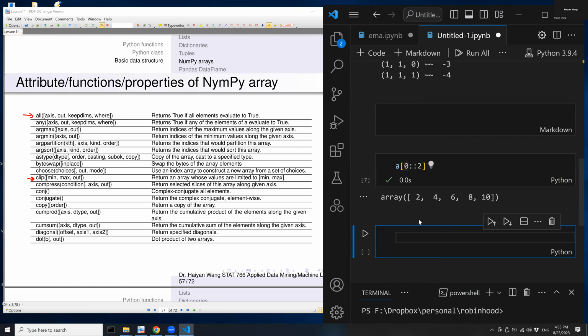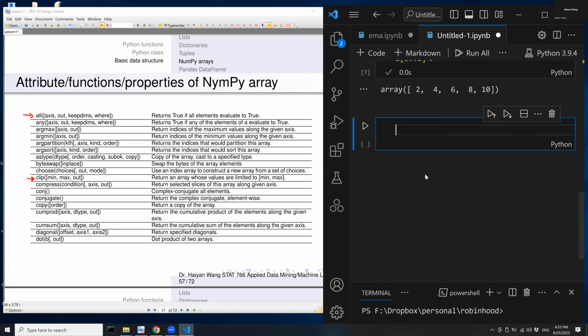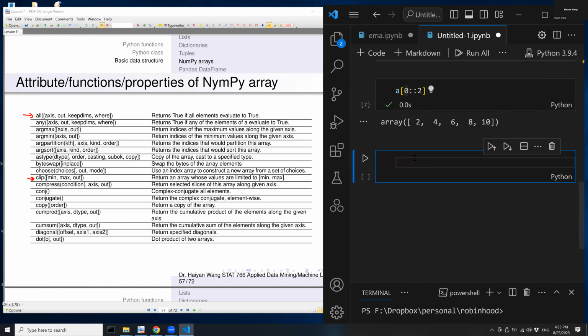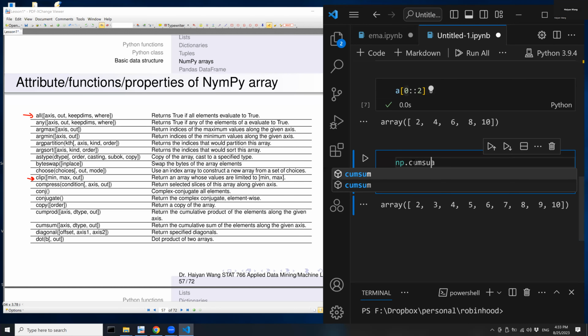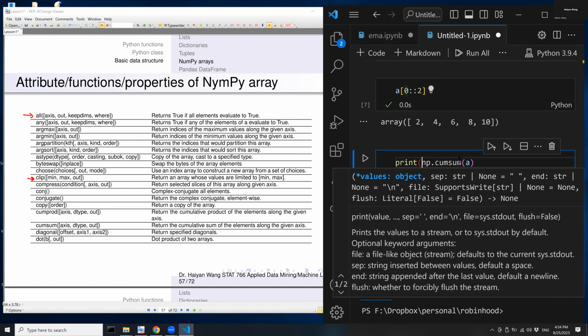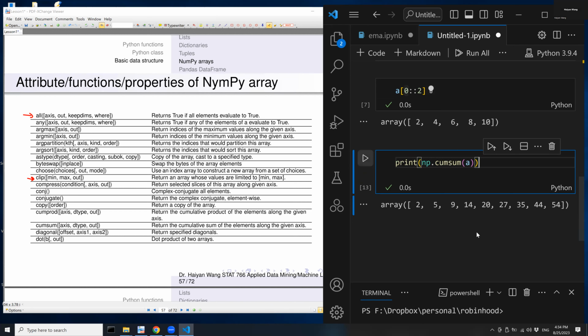So let's say I have this. Do I have the A here? I still have the A. Okay, that's my A. Then I want to do np.cumsum, cumulative sum. I need to do the print. So that gives the printed value of the cumsum.